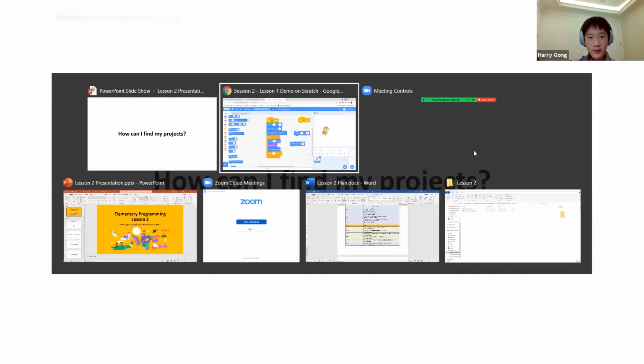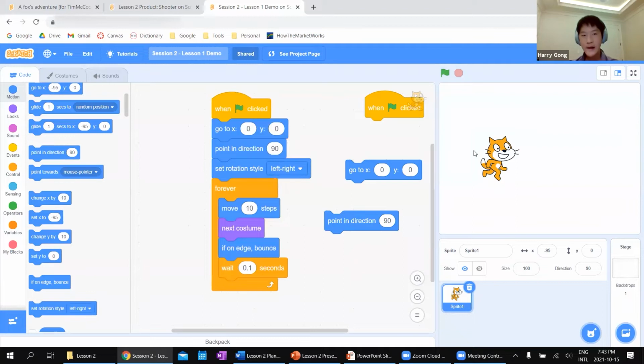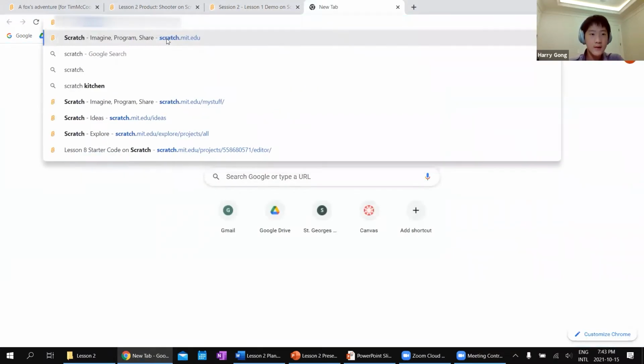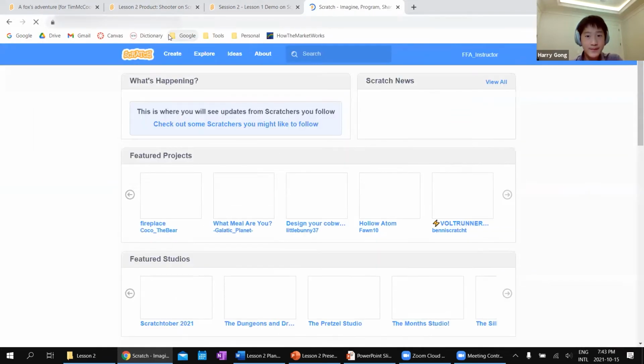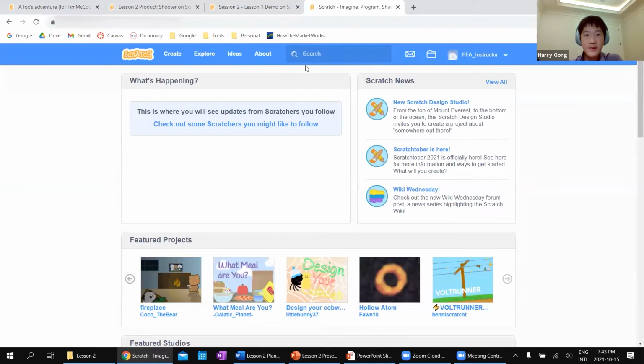And then if you were looking for the project that you made individually last week, if you were here, here's how you do it. You go to the Scratch website. Just going to type it here. Scratch.mit.edu. First, make sure that you're logged into your account.